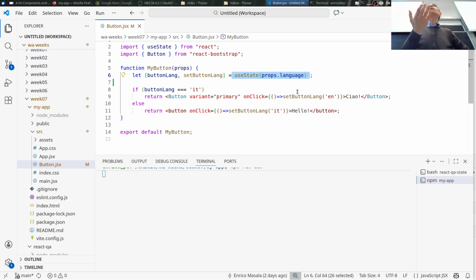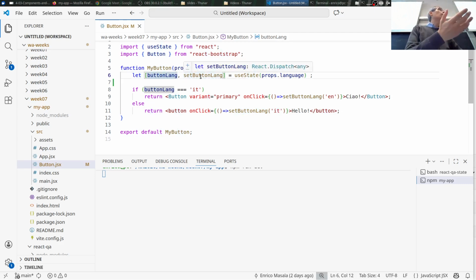So the default value, second time, is simply discarded. Okay? The code remains the same, but the default value is simply discarded. And it will return the new value of the state, so IT, sorry, in this case. We clicked on this, so it's IT. And then, again, a function to do the modification for the state for next time.